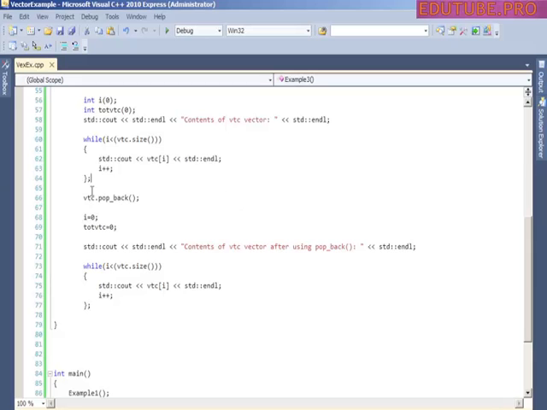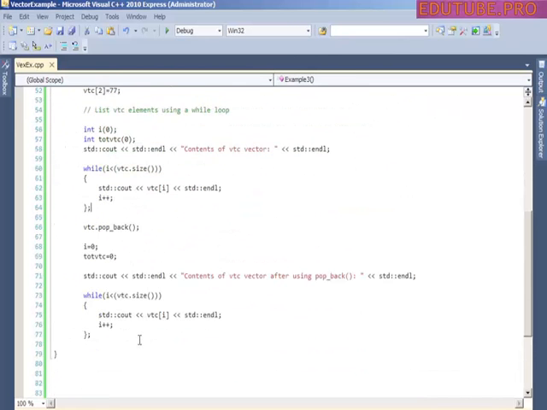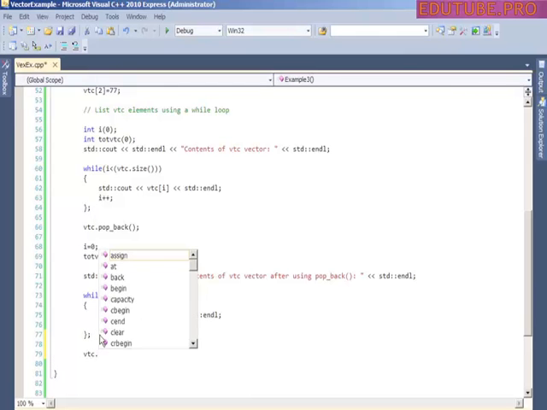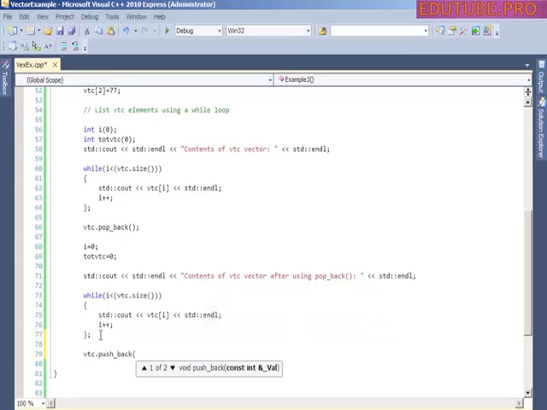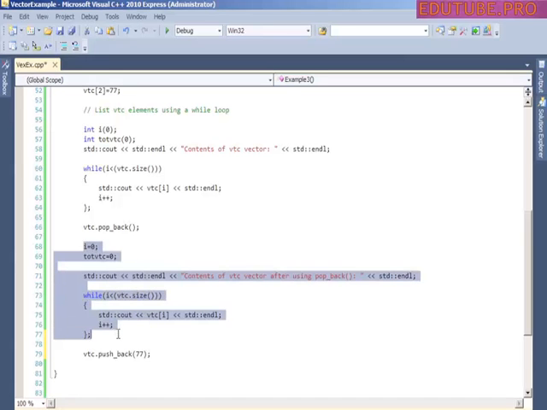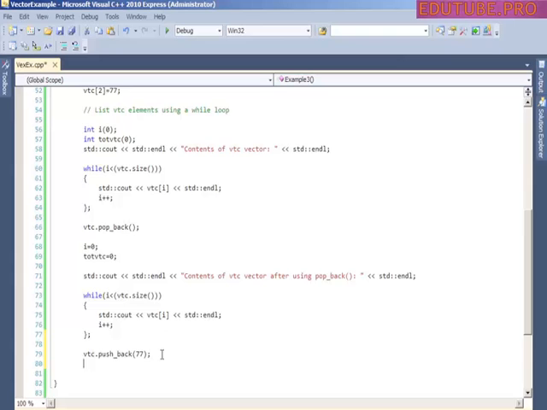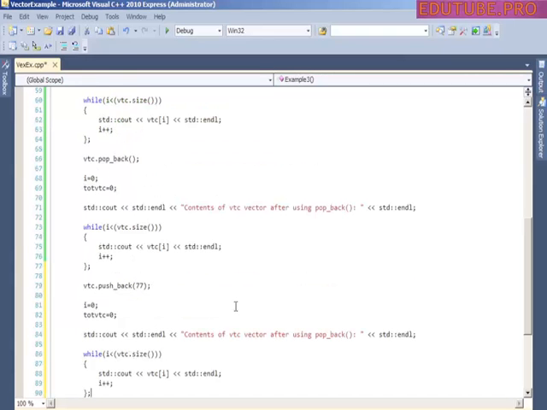Pretty straightforward. What if I want to put it back? Well, all I've got to do to put it back is to use the push back. So let's just call a push back, and I'm going to come down here, do VTC dot push back, and we had 77 in there, so we'll just put it back now. We'll push back 77, and then I'm going to run the same looping thing again. I could have called this out somewhere, but I'm just going to keep looping through it.